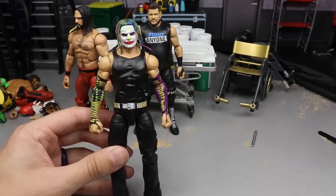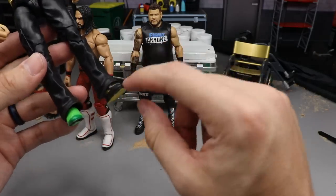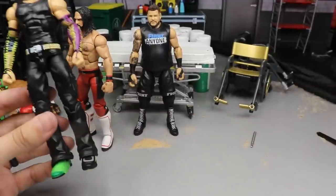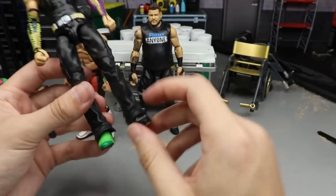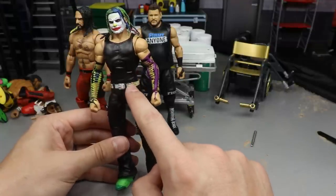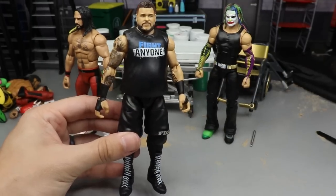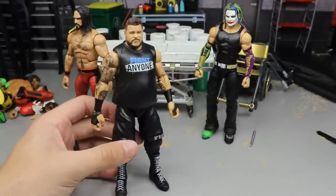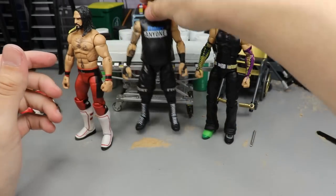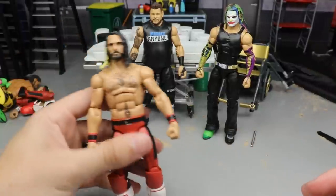We've got our Joker Jeff Hardy - the feet do work. I really like the bright green, it looks really good. I may just switch out both for green ones. I still need to acetone the yellow one and rainbow up the belt, which I think will make it look a lot better. We also have Kevin Owens, which is a very simplistic swap, but those white accents tie into the shorts and shirt. All I've got to do now is finish up his tattoos and that'll be a pretty much perfect current Kevin Owens.